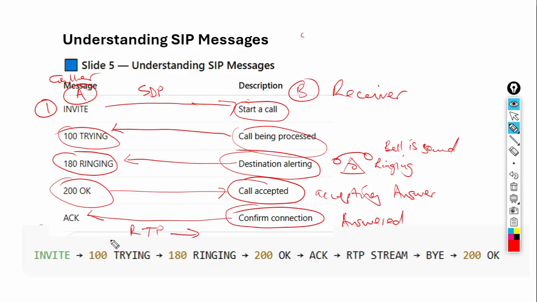So we now have RTP packets flowing in both directions, and eventually either side can hang up the call, which means it is going to send a bye, and this one is going to acknowledge the bye with an OK, which is the teardown or call termination.